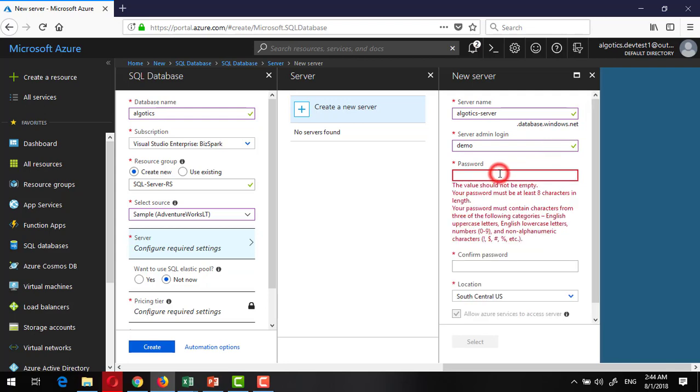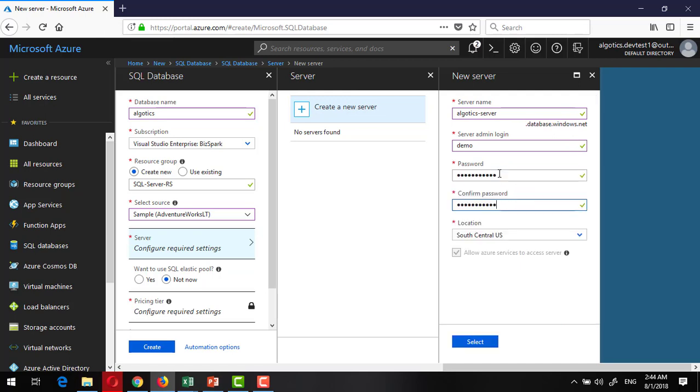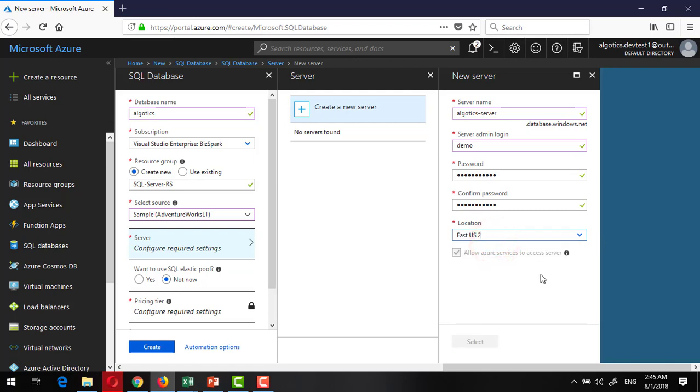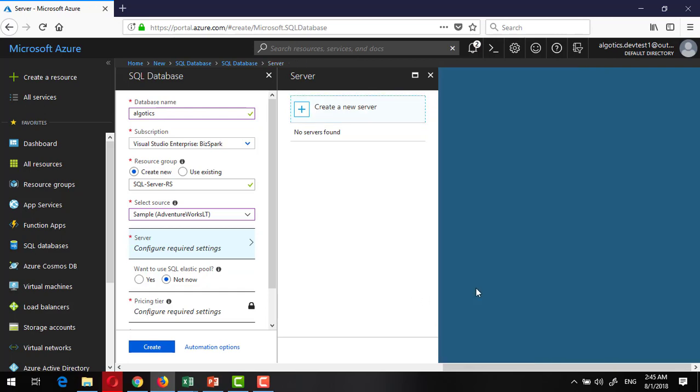For the password, there are rules to create a strong password, so based on those rules I will create a password. Okay, I have provided the password and its confirmation. And here I will select East US 2 if that is available. Yes, it is there. So everything is there. To create the server, click on select.